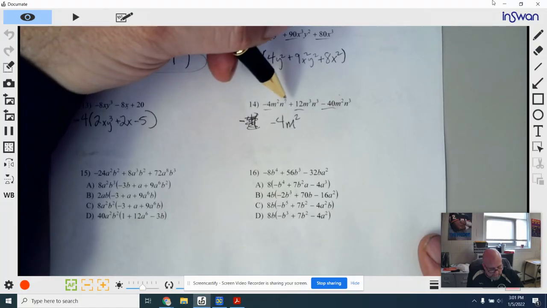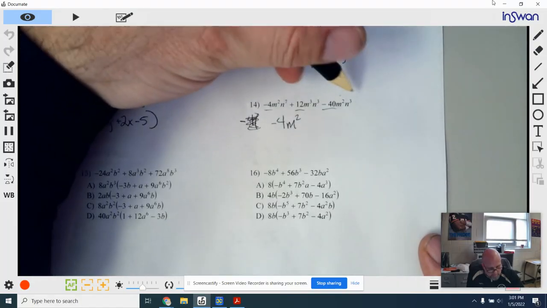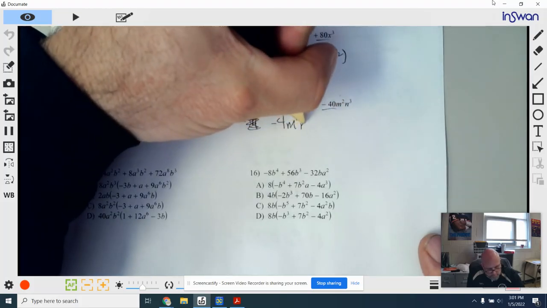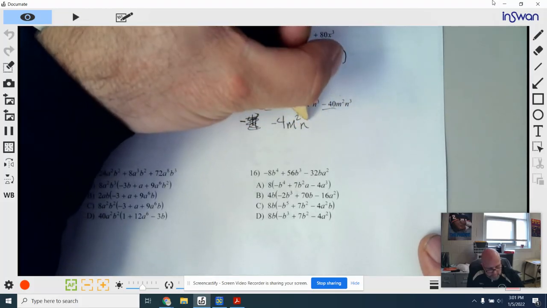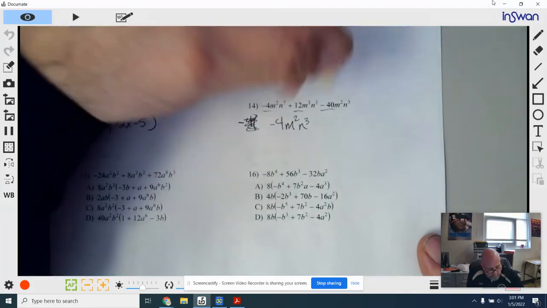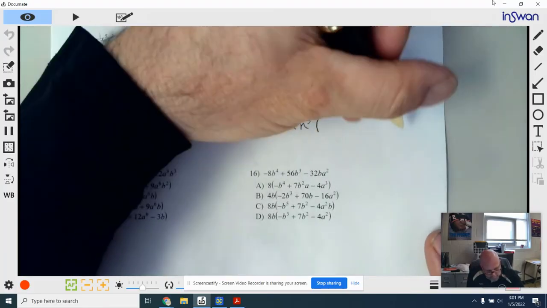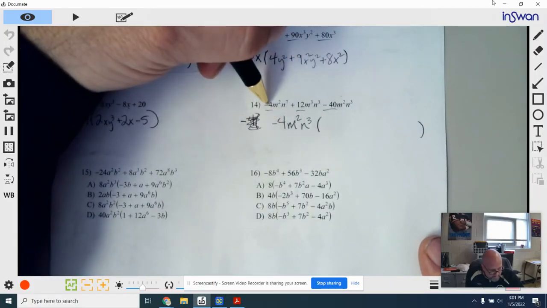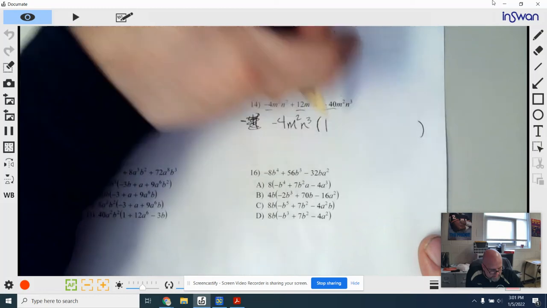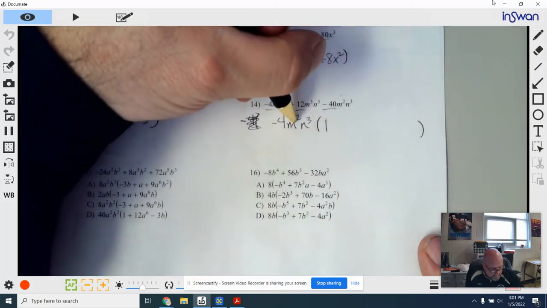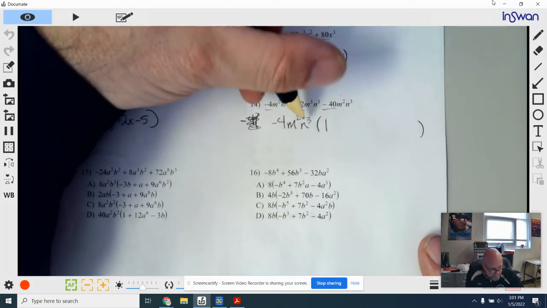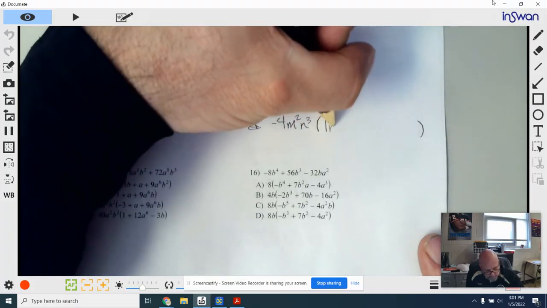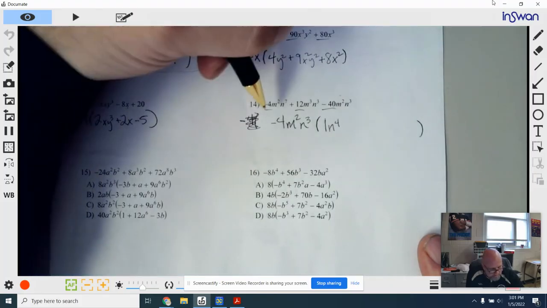Okay, then I look at my n's. This says 7, this says 3, this says 3. So again, I can only put down the smallest amount of n's that I see in a term. So there's 3. Okay, now that I have my GCF, I'm going to go ahead and put my parentheses back. And negative 4 times what is negative 4? That's just a positive 1. And then I see my m's match, but my n's don't. I have 3 here, but I have 7 here, which means I need 4 more n's. Okay, and then I move on.